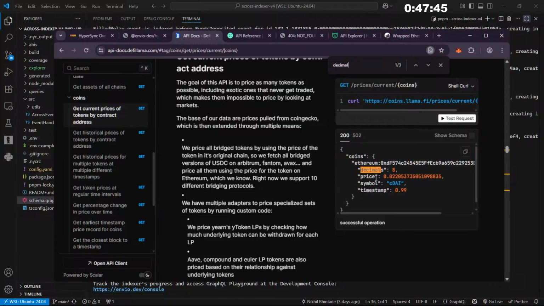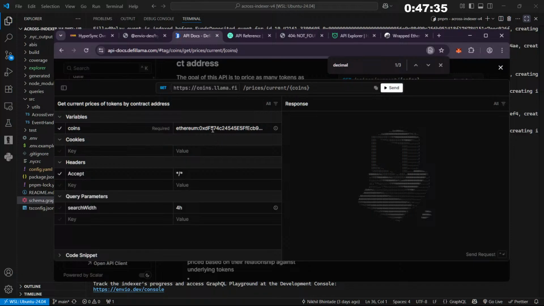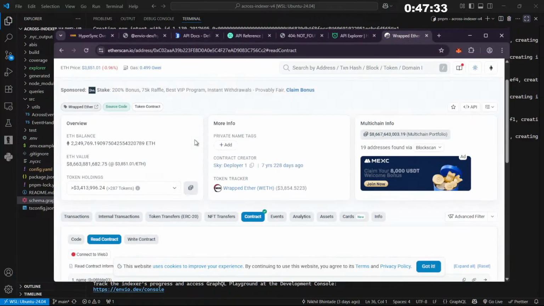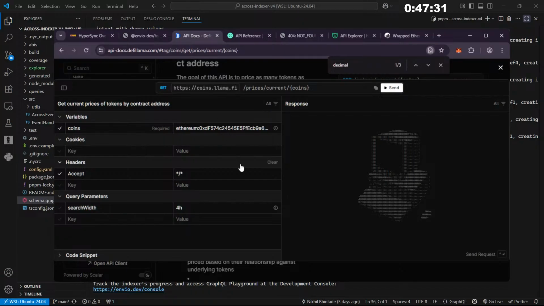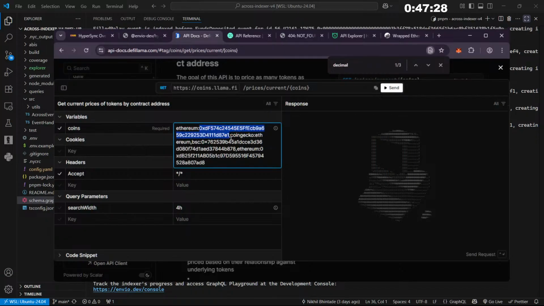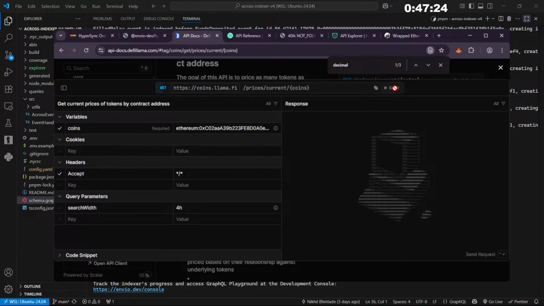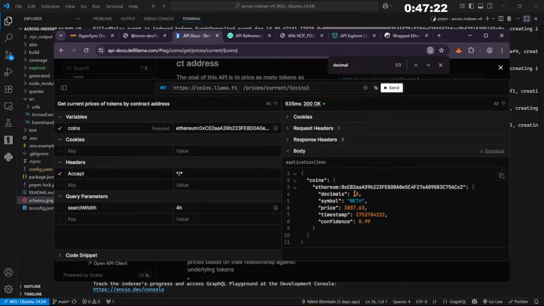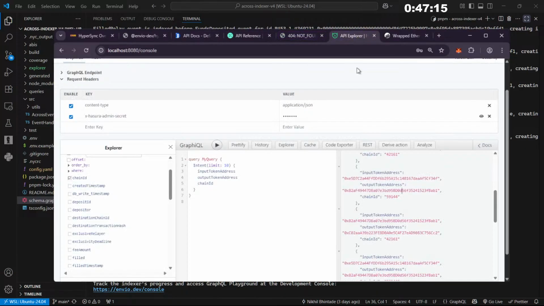Okay, I guess we found our solution. Let's see, Ethereum, and copy the address. And do send. Ethereum, okay. Can I do this part?